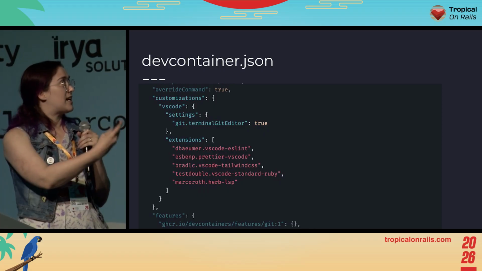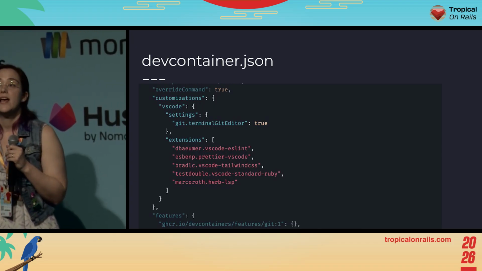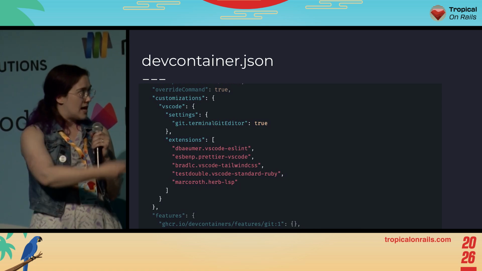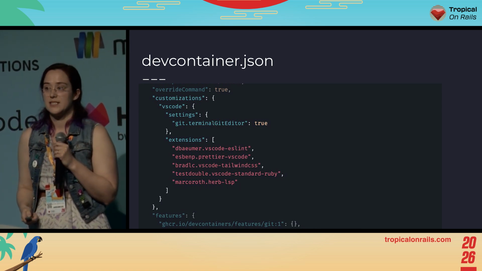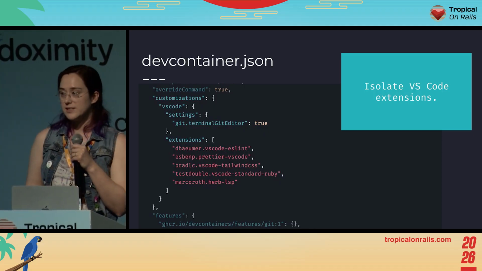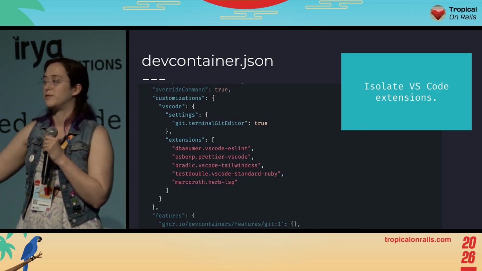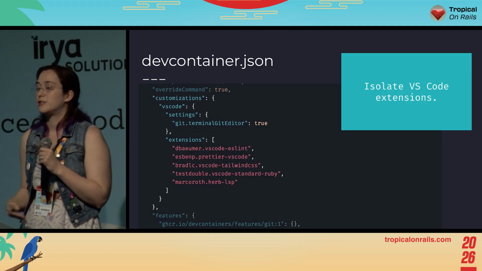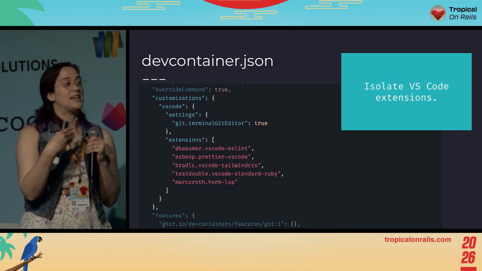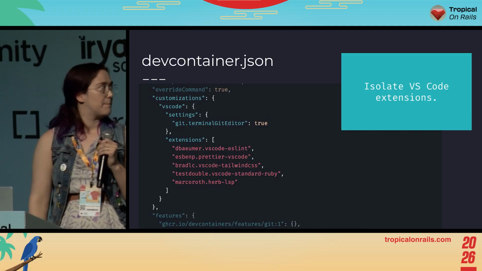Our next section is going to be customizations. These are customizations for VS Code. So we have some settings here that allow you to edit your editor, so you can edit your Git commands using VS Code. The next one is the extensions that we recommend. I mentioned at the beginning that we want to be able to isolate some of those VS Code extensions. I don't know if you've ever had the experience where you're working in one project with Standard and you hop over to another one with Rubocop and Standard starts reformatting your files, or perhaps Prettier or something else. This allows you to actually isolate it for the individual project versus sharing it between all of them.